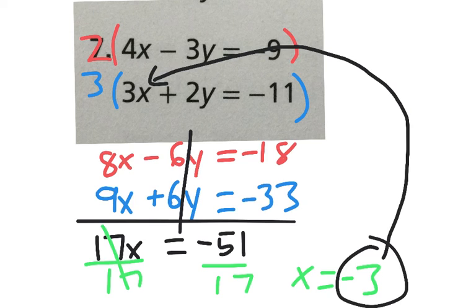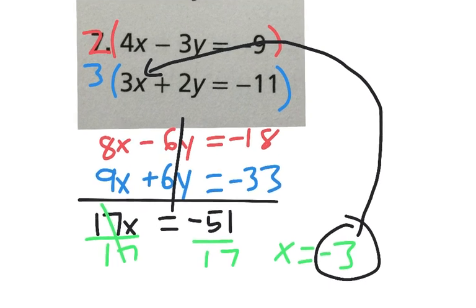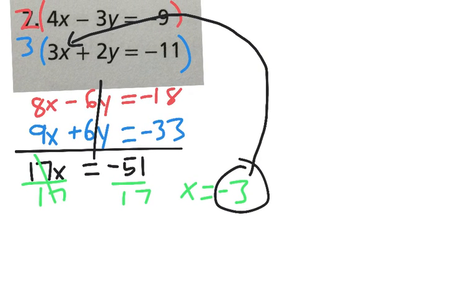Here's the only reason I'd pick the bottom one: because the coefficients in front of my x's and y's are both positive. That's the only thing it's got going for it. I don't have to deal with a negative. I would've gone with the fourth equation because it's all a multiple of 3 and it'd be easier to go by. So that's fine. There's nothing wrong. There's not a great one here.